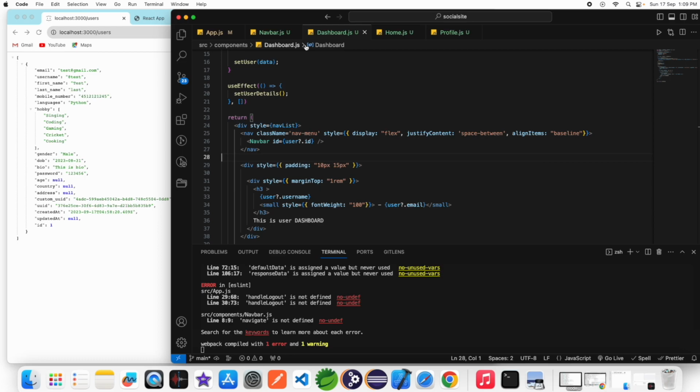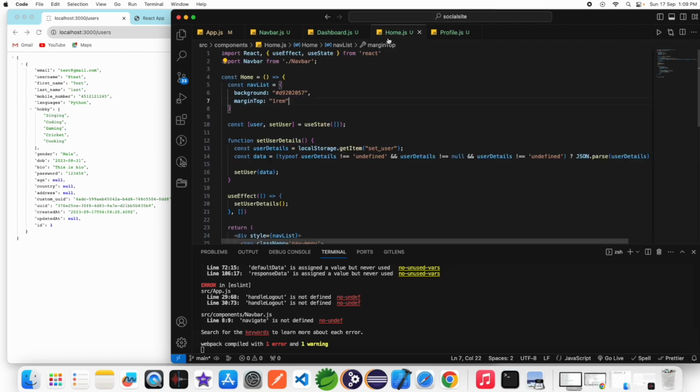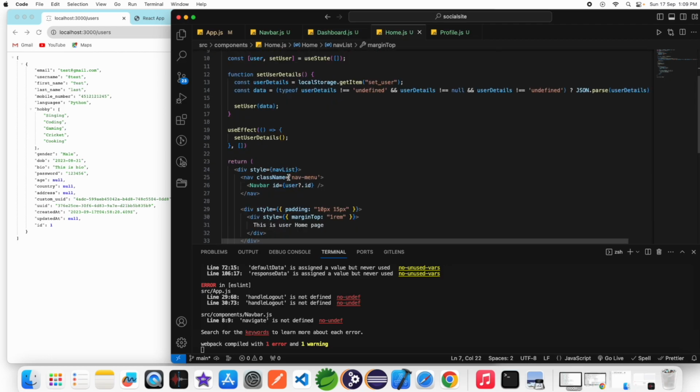And dashboard, just wait a minute. And then dashboard here, profile I also change, and for user.id also. Okay.